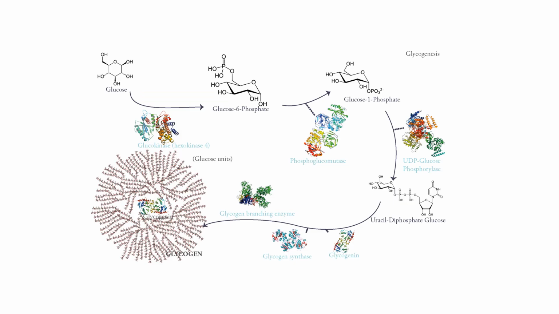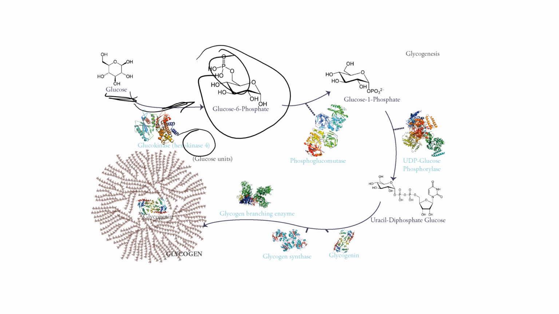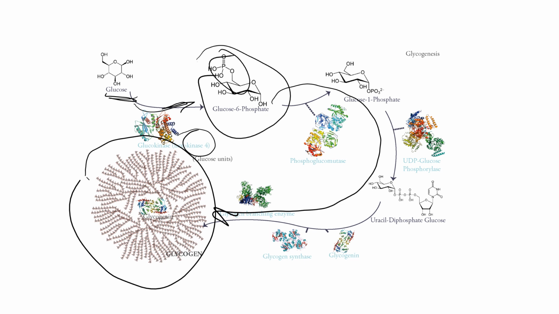All right, so now what happens to this glucose 6-phosphate now that it is within the skeletal muscle cell? Well, here you can see glucose, and here you can see hexokinase turning glucose into glucose 6-phosphate. Okay. After and during a meal, largely thanks to insulin, glucose 6-phosphate is actually going to get added to the glycogen that exists inside of the skeletal muscle cell. This glucose 6-phosphate is going to get added to the glycogen chain inside of the skeletal muscle cells. There's many glycogen chains. They're called glycogen granules inside of skeletal muscle cells.